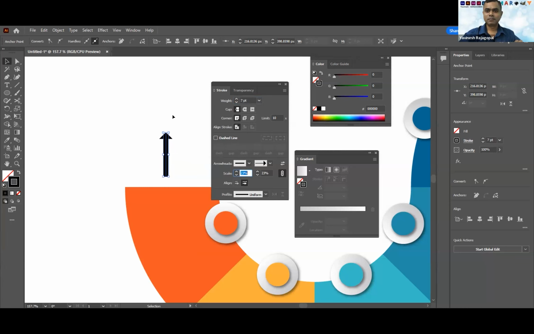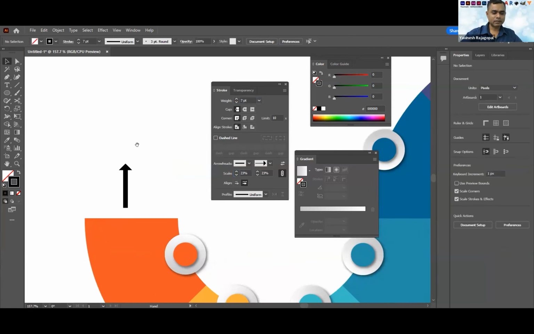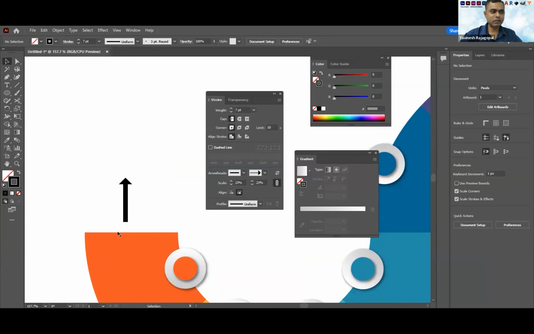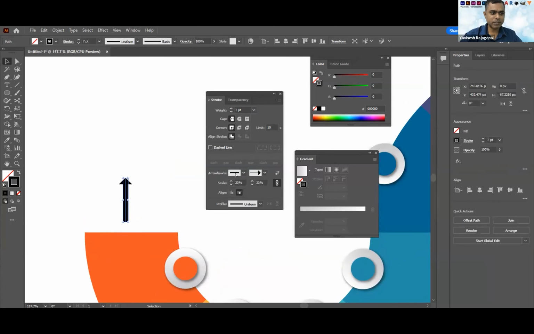Okay, so let's say done. So you need to open your stroke panel. After you draw the line, open your stroke panel, select the object, change the arrowhead over here. You can try and error, either side, both side. And then the arrow scale you change here, the line thickness you change over here. But when you change the line thickness, the arrow size also will change. Then you adjust the scale of the arrowhead one more time.